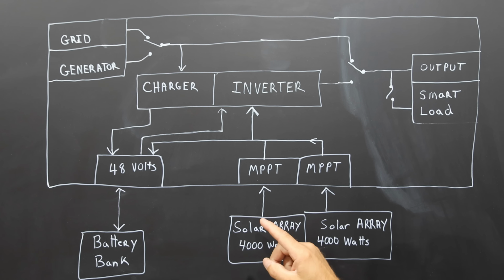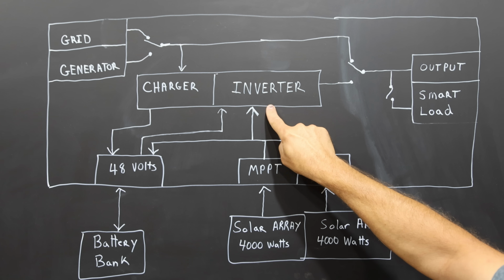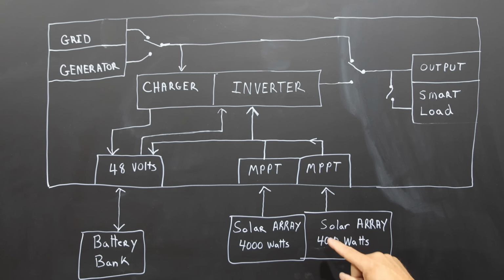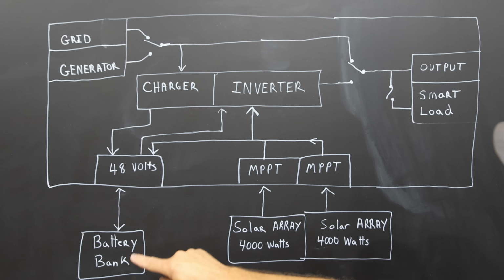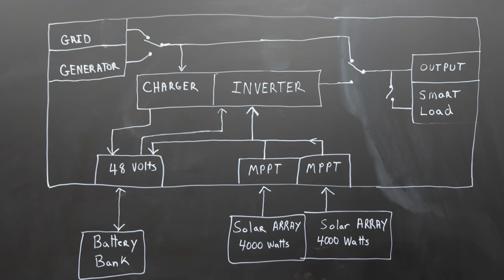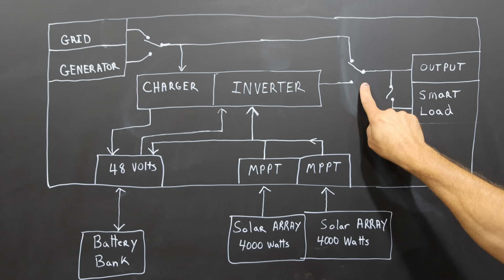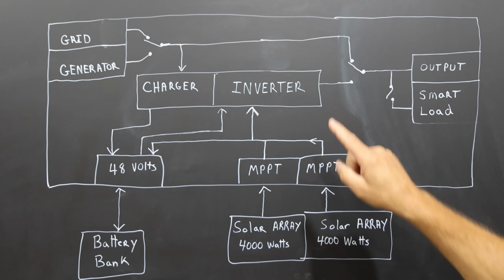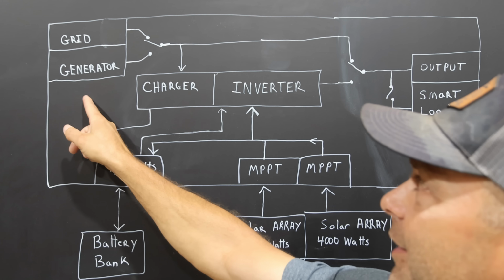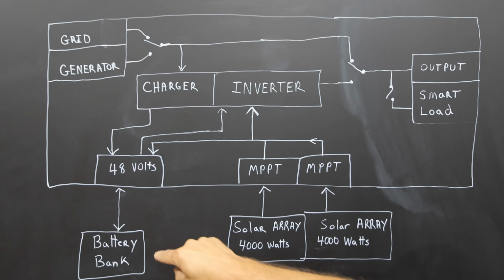But the additional thing it can do is take the solar panels and feed those directly to the inverter, and it can run the inverter directly off of the solar panels. In fact, it can do both at the same time. It can be charging the battery bank and powering the inverter if there's enough solar power available. And on this system, if there's no solar power and your battery bank is dead, it can switch this transfer switch and power your loads directly off of the grid. And if you don't have grid power, it can automatically start a generator, power your loads with the generator, and also power the charger with the generator and recharge your battery bank.